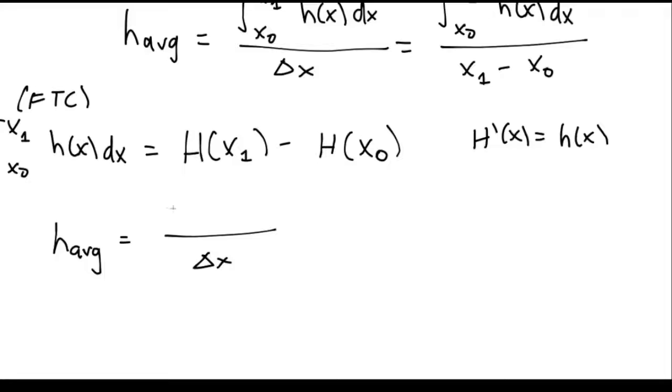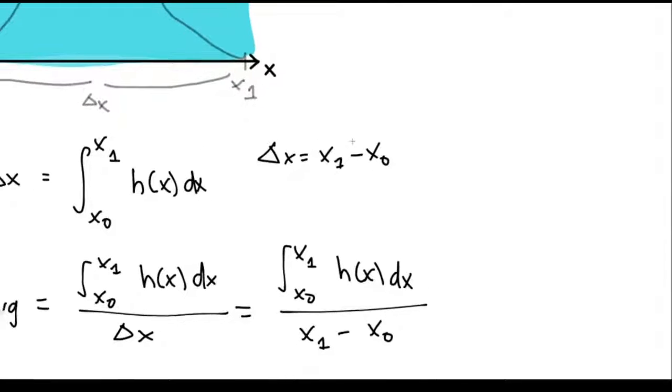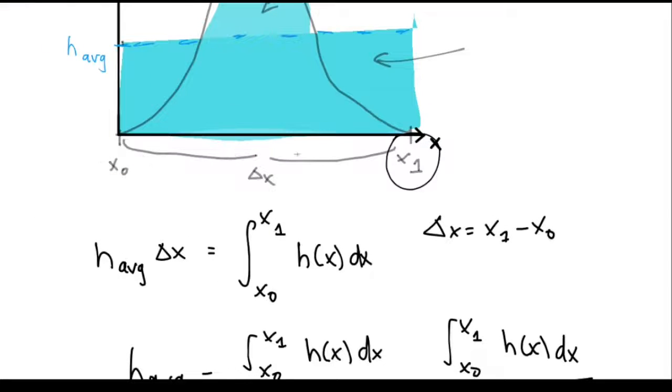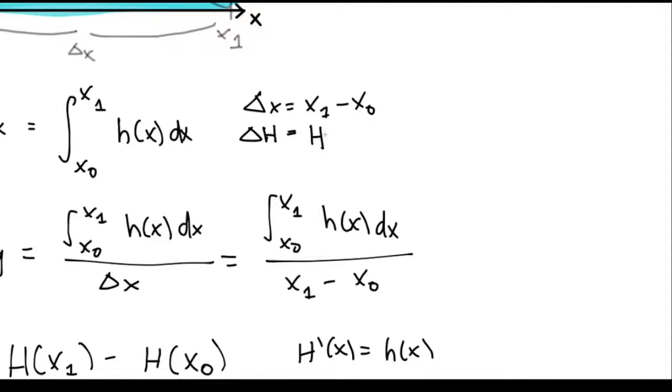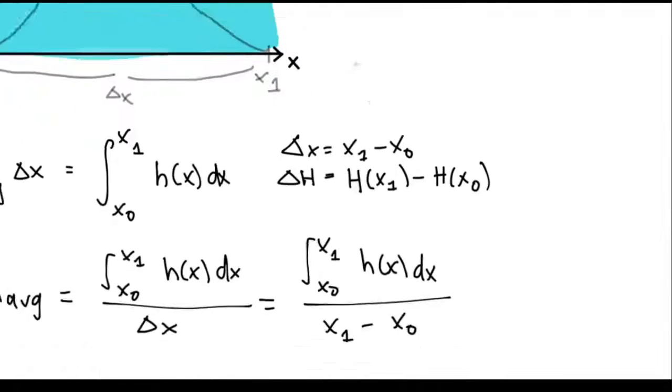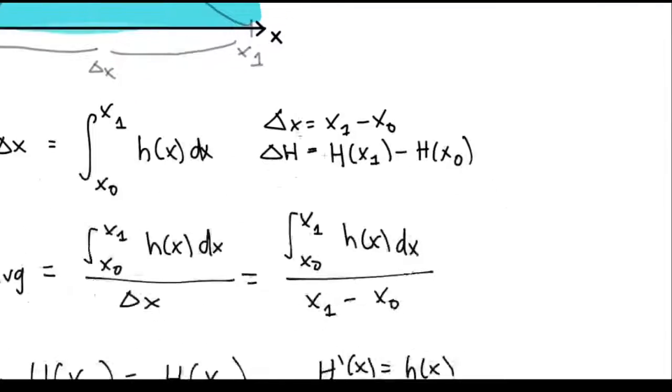Then you've got this, which is what we wrote originally, and when we write it in our new fancy fundamental theorem of calculus notation, we get something like that. And I'm going to use this delta notation again. So delta x is our end minus our start point, and I'm also going to define delta capital H to be H of x1 minus H of x0. So this big H is the antiderivative. It's not graphed on here, so you can't quite visualize it.